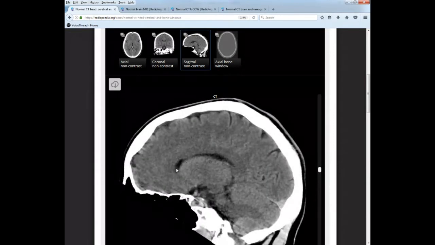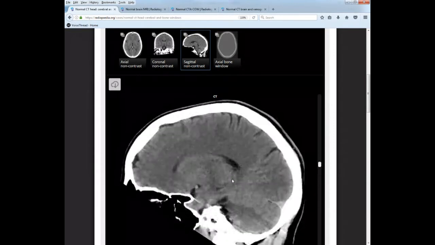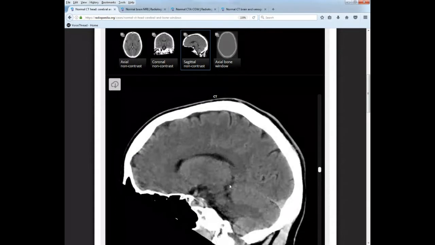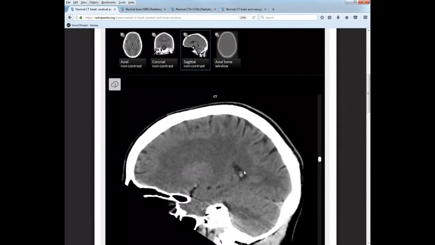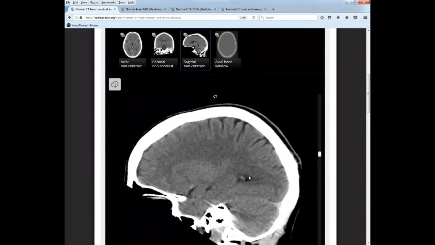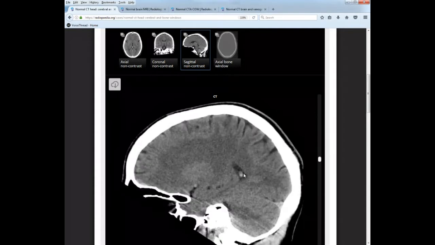And you have the frontal horn, and then this one all the way down here, not quite seen very well, is your temporal horn. And then it goes all the way back to this point here. That's your occipital horn. It kind of goes out a little bit more there, okay? On both your right and left lateral ventricles. It's kind of U-shaped with a point on the back, I guess. So those are your ventricles.